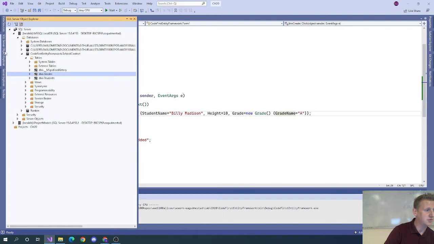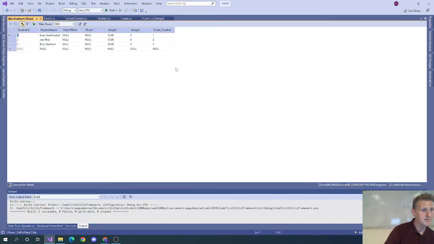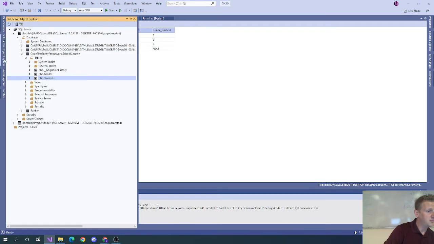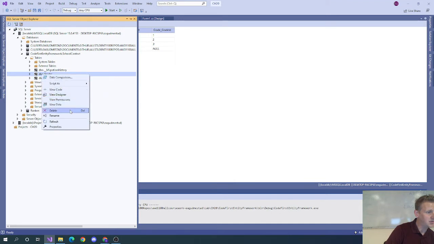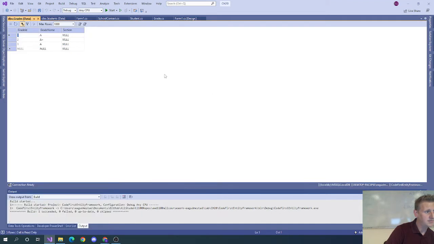So let's go back into our Object Explorer, show our students, view data. Oh, well, my expectation was incorrect. It wasn't savvy enough to see that there already was an A. Let's go back into the grades table. Would you have to join those tables now? Yeah, you would have to join it to pull it out.